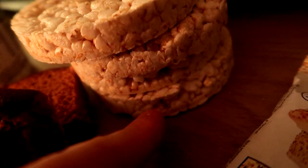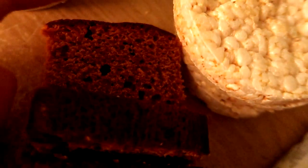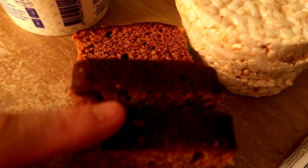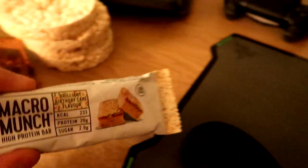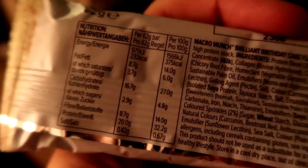The rice cakes are around 7 grams of carbs each, so four rice cakes is 28 grams of carbs. I also have three pieces of zero sugar gingerbread which are 16 grams of carbs each, so that's around 48 grams of carbs added. And to finish it off, a protein bar with 20 grams of protein, 8.7 grams of fat, and 16.7 grams of carbohydrates. This about caps off my macros for the day — even when estimating, I'm pretty much in range since I know from experience how much carbs, fats, protein, and calories all the foods I eat contain.